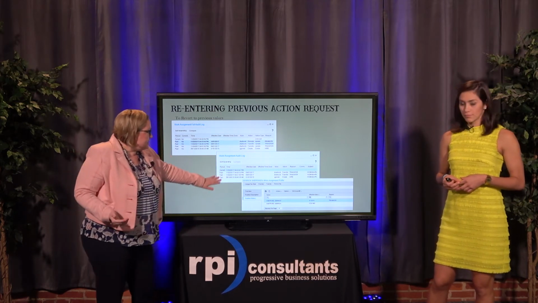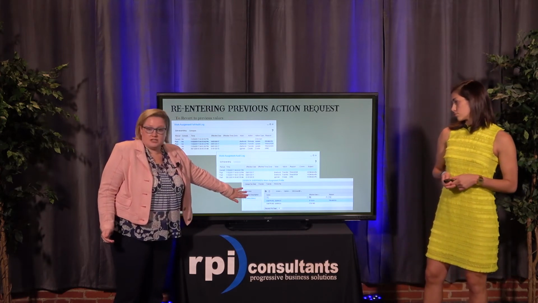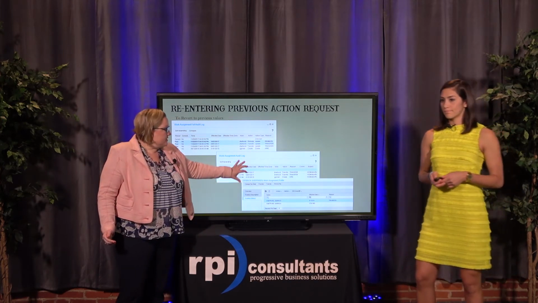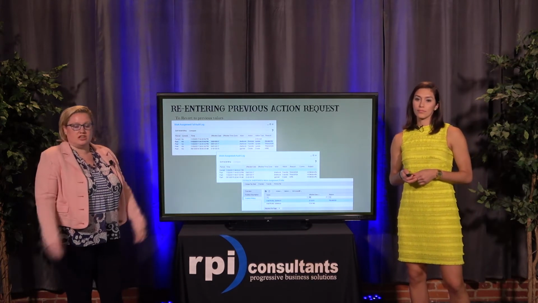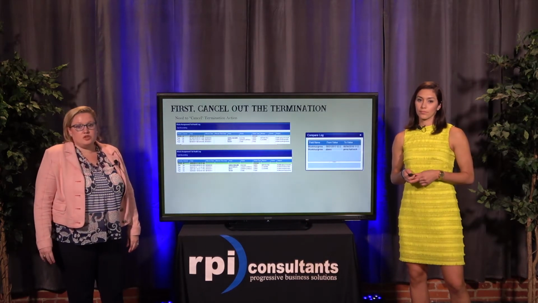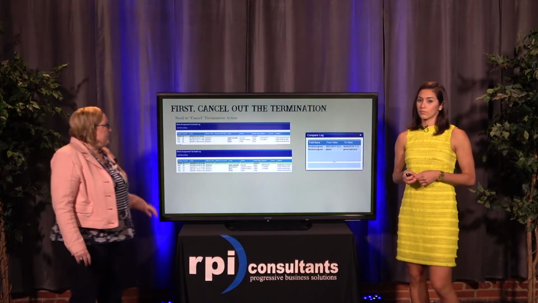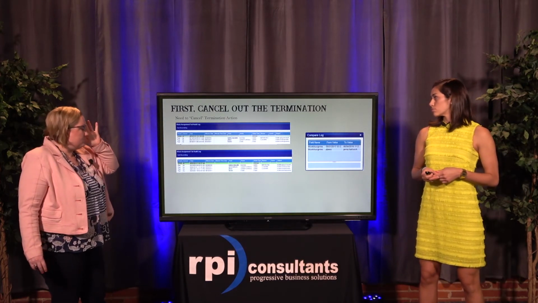What's nice about this is even though there's 2 on your audit log, from an employee perspective, they're only seeing the 1 transfer row. So the system's smart enough for the employee and manager space view to truncate those 2 just down to 1, so you don't get questions about that. So you've canceled out the termination.